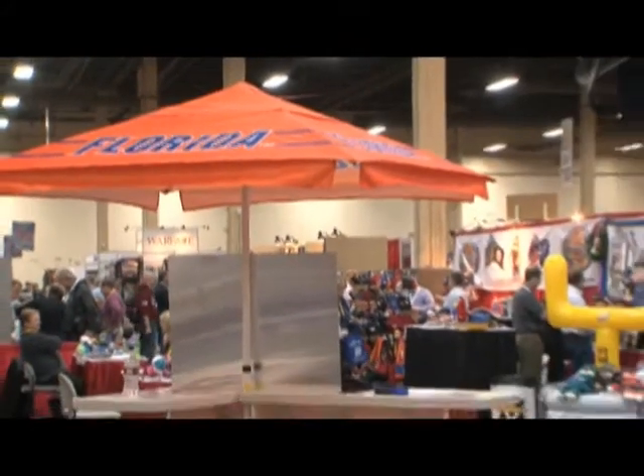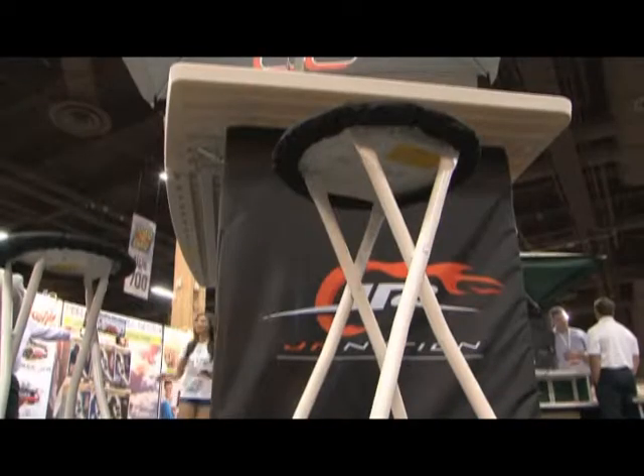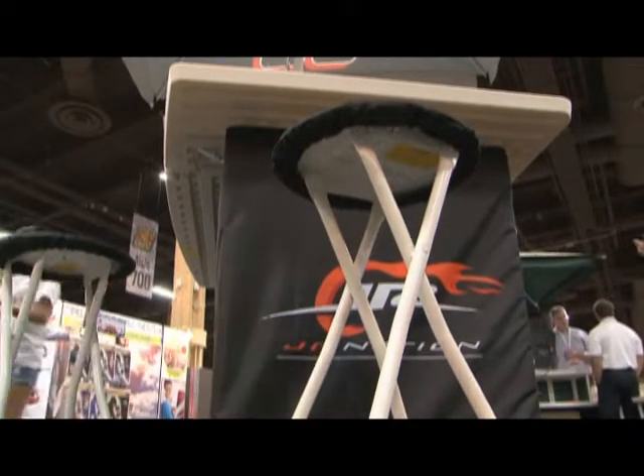So how much does one of these retail for? Well, we have different packages. They start at $399. They all come with the umbrella, the cooler, and the wheel bag, so you can just throw it in the car and take it anywhere you want to go. We also have four stools and a grill side table as options that are a little bit more. You also get to choose your team design, whether it's NASCAR, college, or pro — it starts at $399.